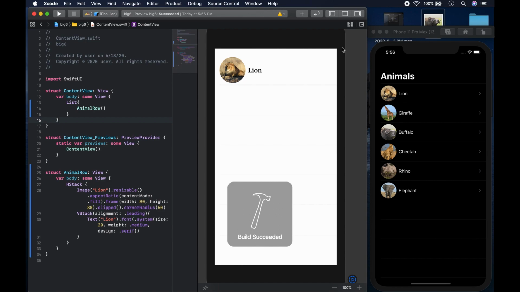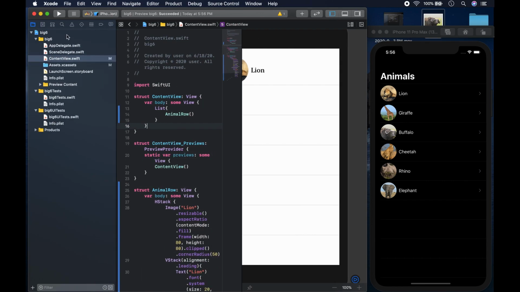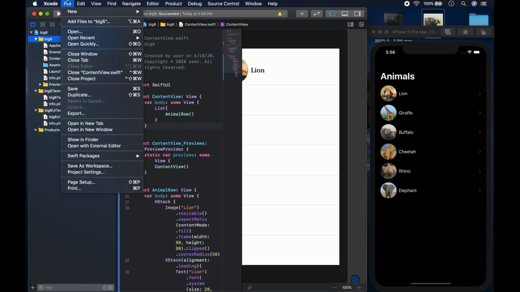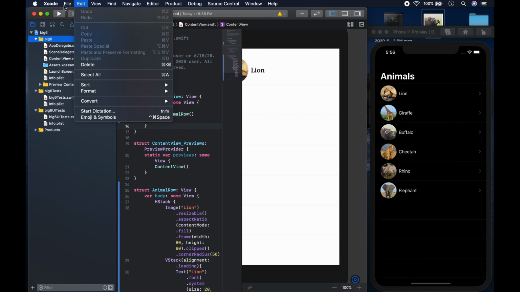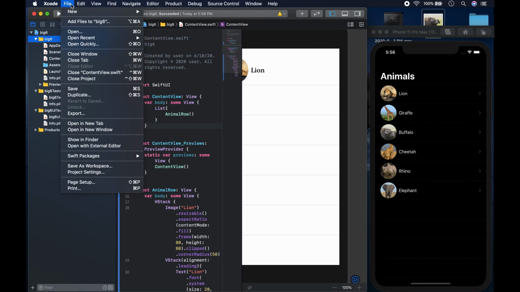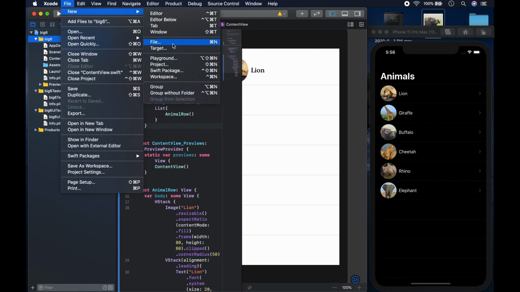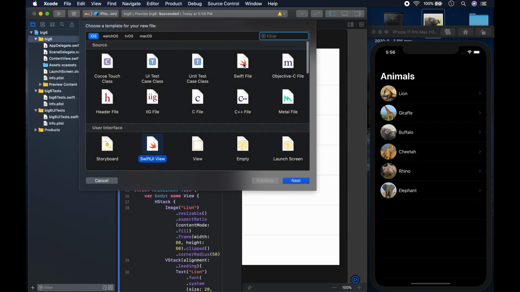After that, we could come here, give ourselves this pane, come back here, and we are going to create a new file, and it's going to be our data model. So we say new file, like so, and we need a Swift file.